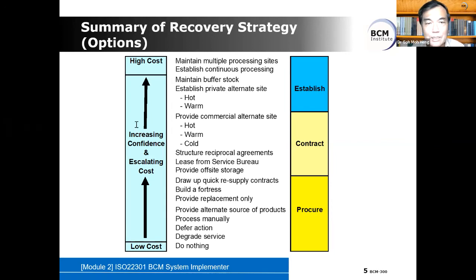Okay, so this is where the concept of contracting comes in. So there'll be an agreement. Some of you use service bureaus, like payroll and so on and so forth. Okay, the last is to procure. Procure normally is the slowest. Take for example, if you are short of notebooks, how do you procure? You will have a signing contract. Hey, can you deliver 100 notebooks to me? But bear in mind, procurement means there's a downtime, there's an RTO.